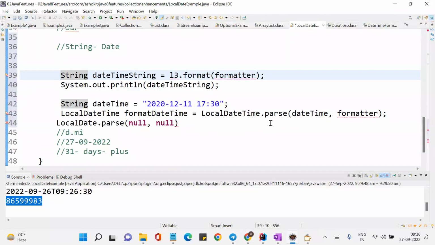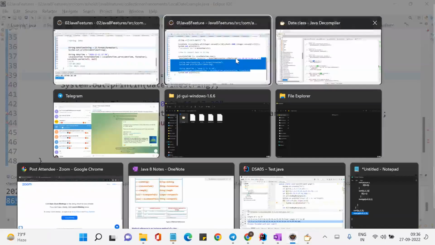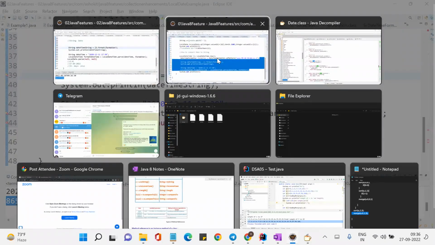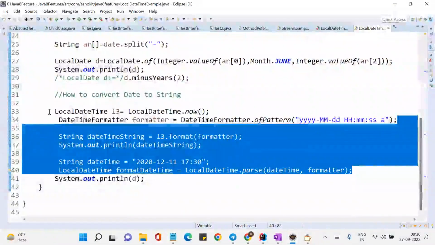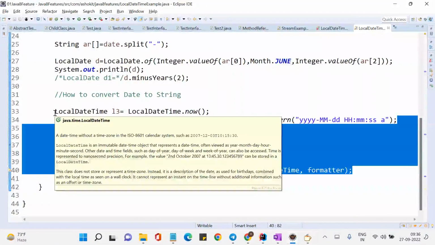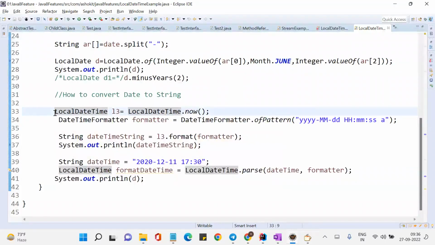But instead of SimpleDateFormat, we use the java.time package. Using the java.time package, you can easily work with date and time. You can get the date, do the minus, create an object, everything you can do.